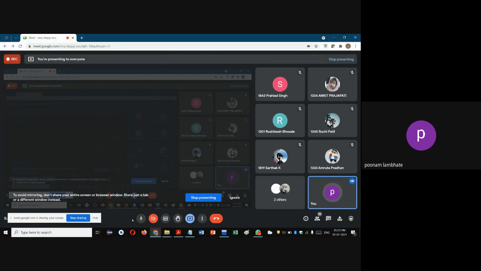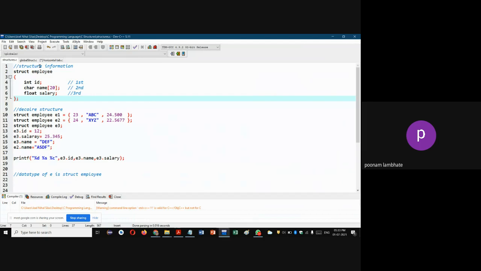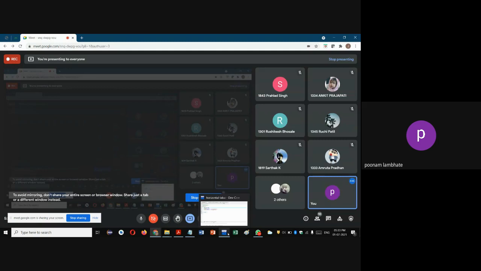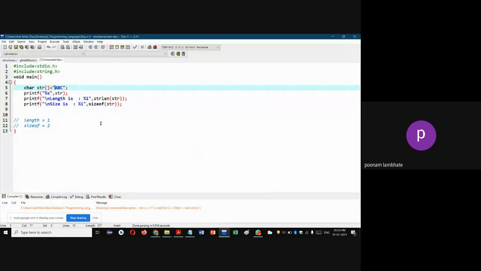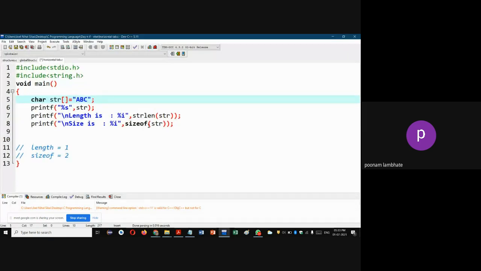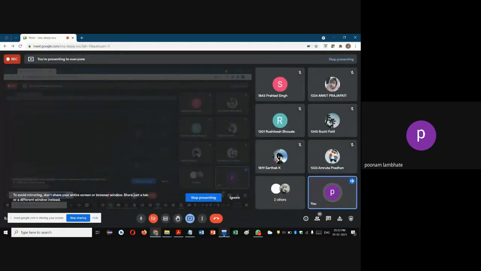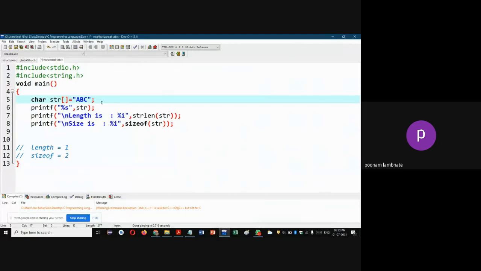In today's session, we are going to revise the basics of structures which we have already seen last time, and then we will go for the array of structures concept. Before that, one thing that I want to clarify is this small concept that we were seeing about the size and length of a string. Last time, when I was explaining what will be the effect of backslash n or backslash t on the length and size, there was some error that time, which was not giving the correct desired output.